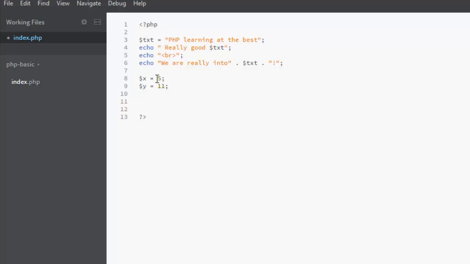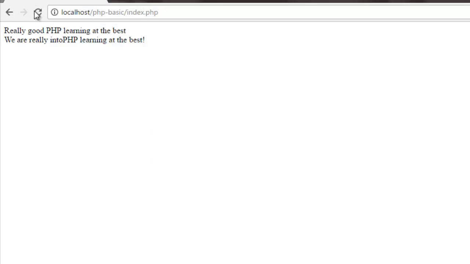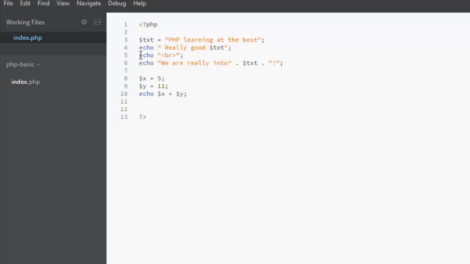You can say echo $x, concatenate, plus, the variable $y. And let's close that. Let's save and see what happens. 16. So we can easily break that as well.